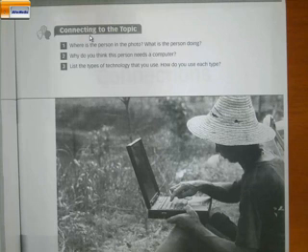Why do you think this person needs a computer? Maybe he needs to contact his parents. Maybe he is ordering seed for his field. Maybe he wants to know what's on at the local gym. Maybe he wants some information. Who knows? He could just be having a good time. List the types of technology that you use. And how do you use each type? Well, you'll have to do that, but I'm sure most of you have your computer, you have your mobile phone, you may have your MP3, you may have all of these things. Today we have so many ways to keep in touch. Global connections. That's our subject.